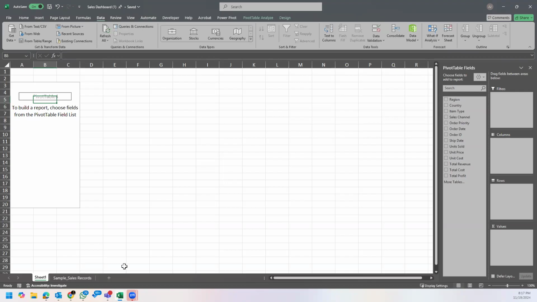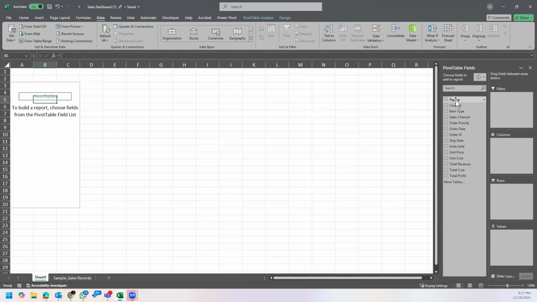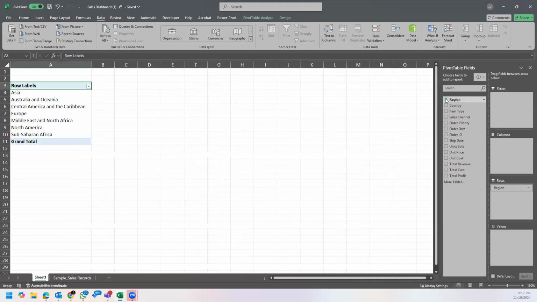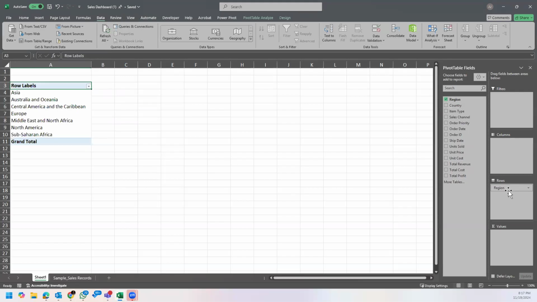So without much talk, one of the first things I think we did was to find total revenue per region. Let's see how pivots will do that. There are different ways to do it. You can either select the checkbox, and it goes to the row. Sometimes it could go where you don't want it to. So another way is to pull it and drag it to where you want it to go. Here I put it in the row.